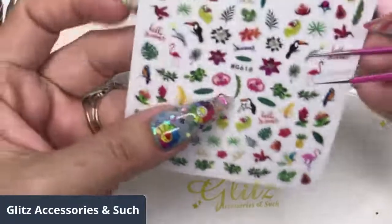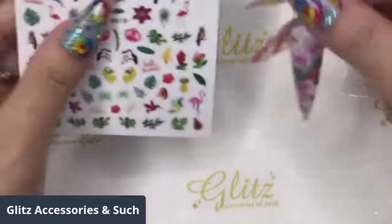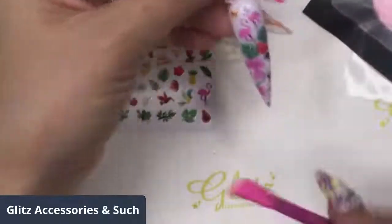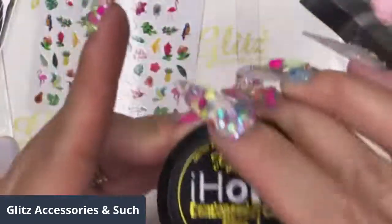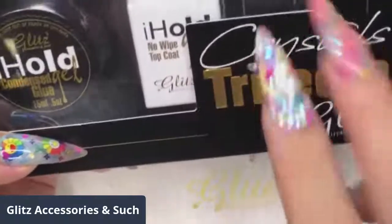And what else do you think I would do? I think it looks super cute. Look, no crystal. Can you believe it? Maybe I'll do one crystal right here. One or two. Okay. So in order to do that super cute crystal placement, I'm going to use our condensed glue gels, which is the first step from our trifecta. And we're going to the second step and then the third step.